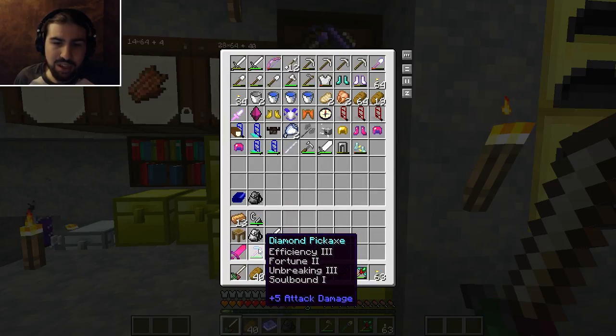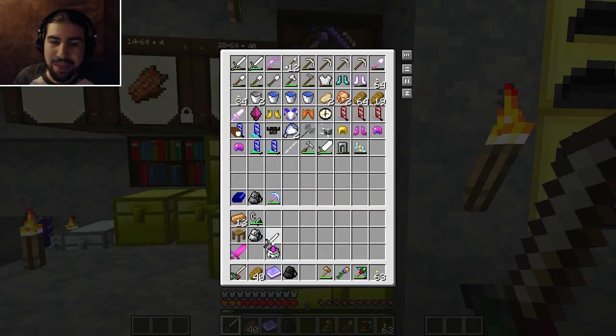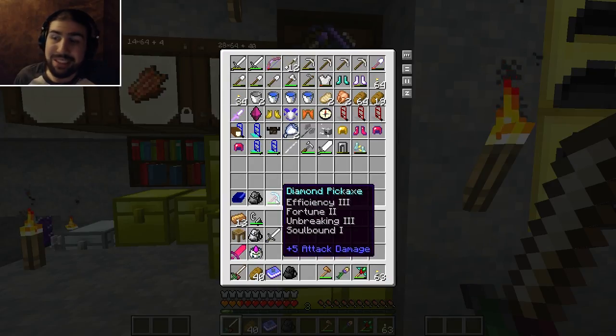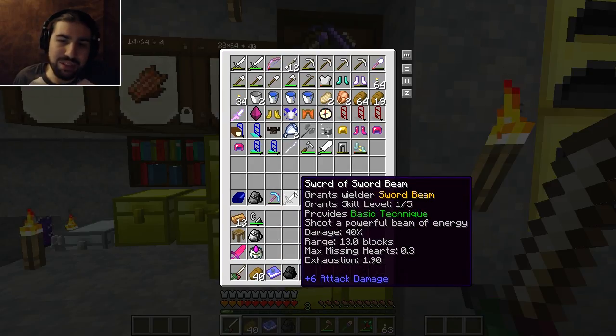And oh, right, I do have a fortune pickaxe. So I did do some mining off camera. I completely forgot I had a fortune pickaxe on me the whole time and just used this pickaxe. So I would have got more diamonds and rubies if I remembered I had that. I feel really stupid now. And since I don't know how that works, I'm just going to leave that there.